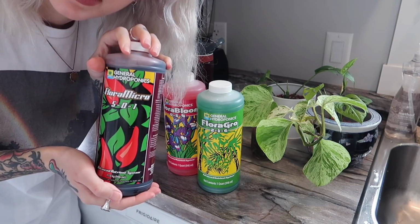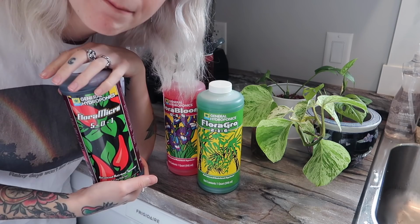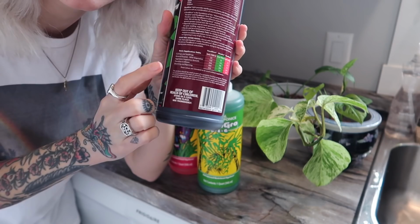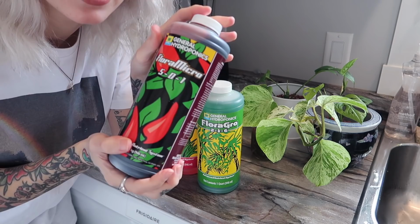When I did first transition my plants to LECA, I was just using SuperThrive, and that was good for a temporary thing. I know some people just use SuperThrive, I think, but I think this is a more complete nutrient system, so this is what I use. And it has really specific instructions, so you just have to follow what it says on the back. Like, for example, you have to mix this one with water first and then add the other two. So yeah, if you get this, obviously just follow the instructions, and you only need the tiniest amount.